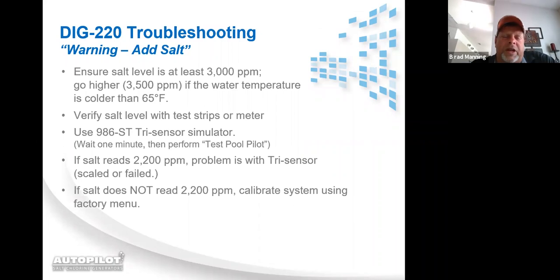The first thing you're going to do when you get there is plug the simulator in. Now, unlike flow, salt is not an instantaneous read. So when you plug the simulator in, you have to give it about a minute to a minute and a half for it to acclimate itself to the tri-sensor simulator. During that time, you should be going to the pool, using your manual check, whether it be salt strips or the Myronel or the Lamont Tracer handheld, some way of checking the salt personally while you're there on the job site. Once you've given it a minute and a half, you're going to go back to the system.